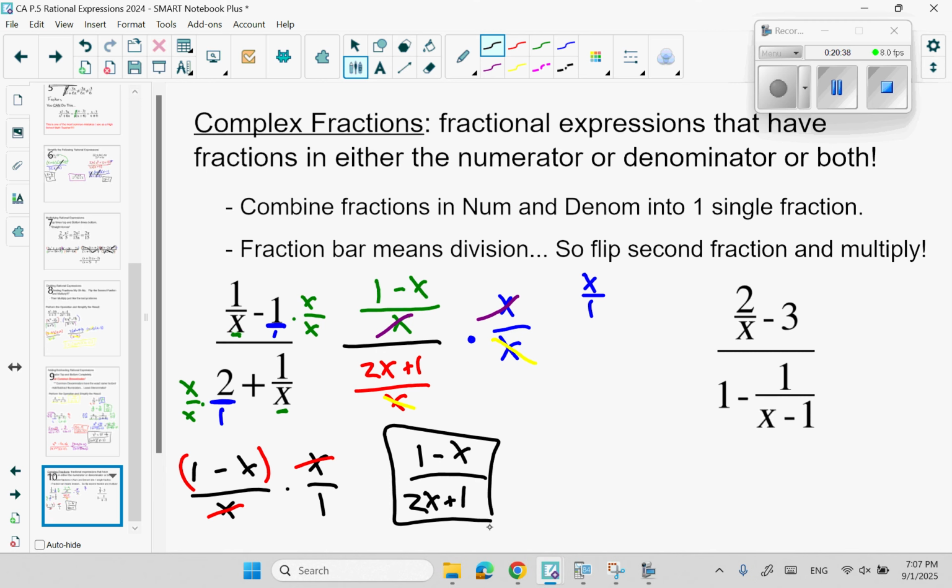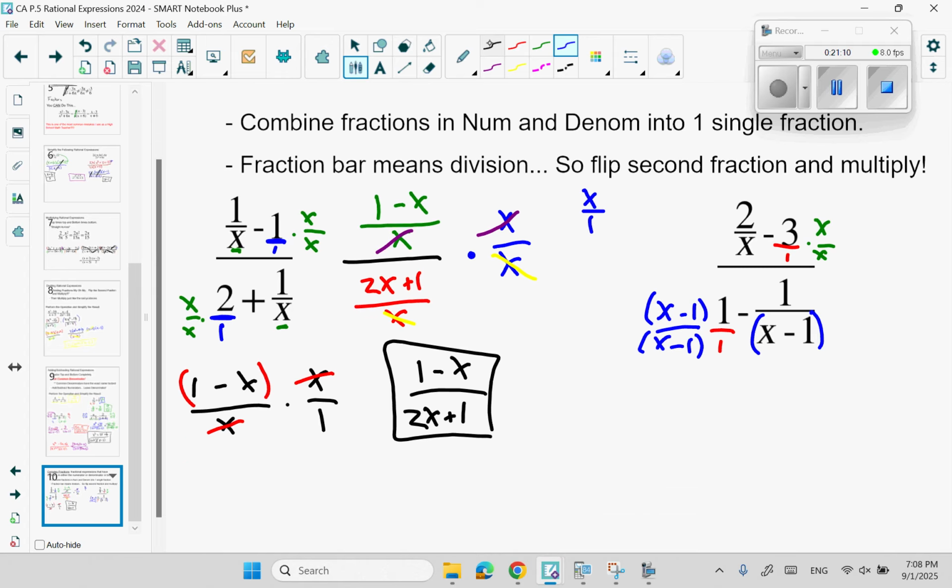Otherwise, you could just do one at a time, which I'm going to do over here. So, same idea logically. Let's start with the top. I have 3 over 1, and the bottom I have 1 over 1. Well, my top 3 needs an x in its denominator. So I'm going to multiply that by x over x. The bottom one, I have 1 over 1. It needs this x minus 1. So I'm going to multiply that one by x minus 1 over x minus 1.